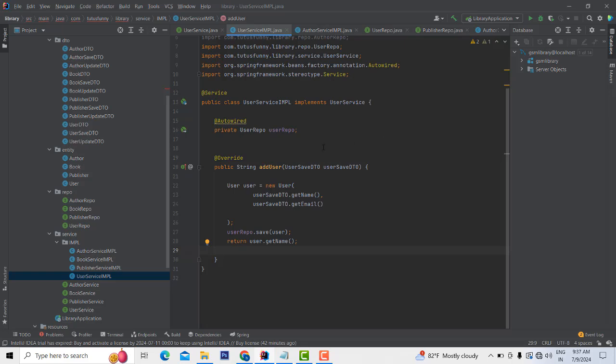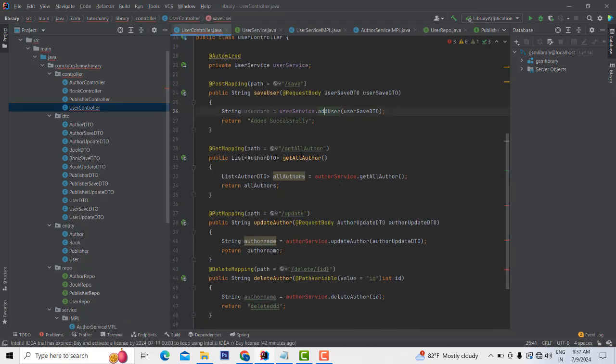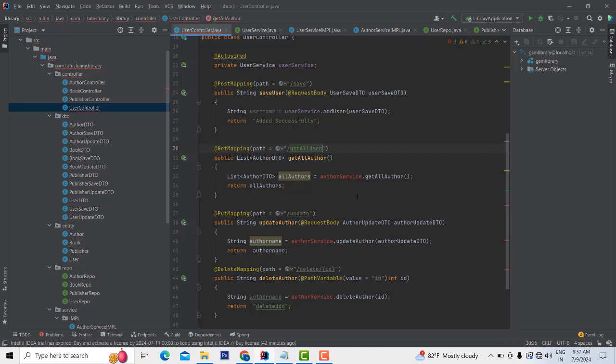After that the same thing you have to do for the user get all method. This is how you have to do it. Get all user. So here the get all user request is coming, it goes to the service, user service get all user. This one should be the user DTO.